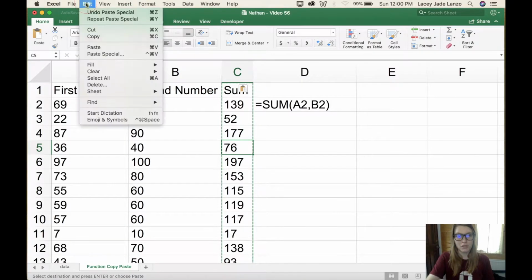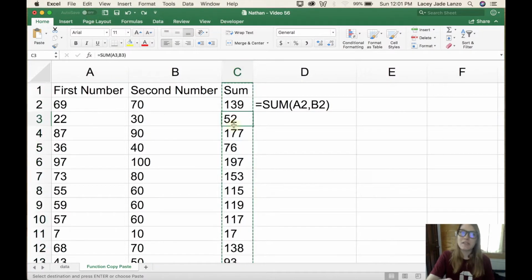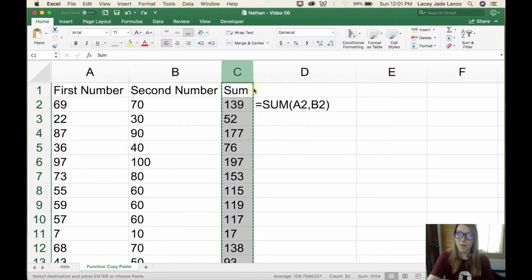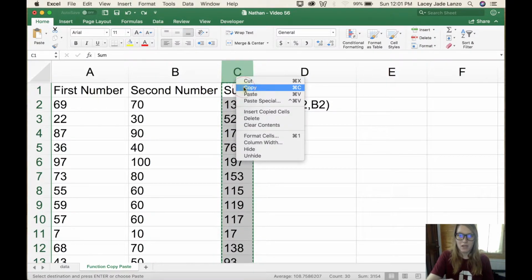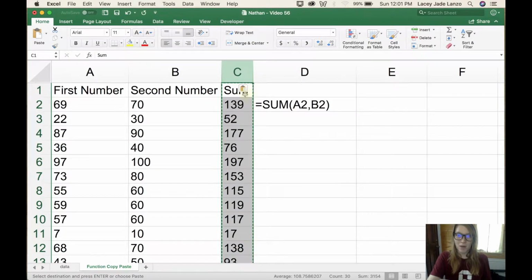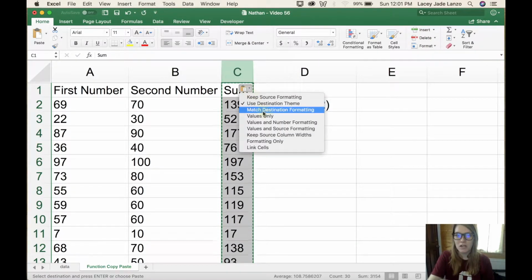I'm going to undo the paste special here real quick. Now you can see there is a sum function in here again, and I'll show you the second way that you can copy and paste special. Again, copy the column and then just click the normal paste. So instead of doing paste special, you just do the normal paste, and you'll get a little pop-up that looks like a little clipboard with a notebook. When you click the drop down there, you have the option to select values only.